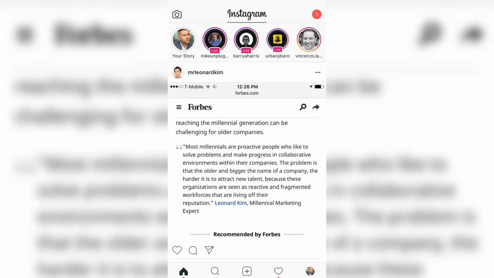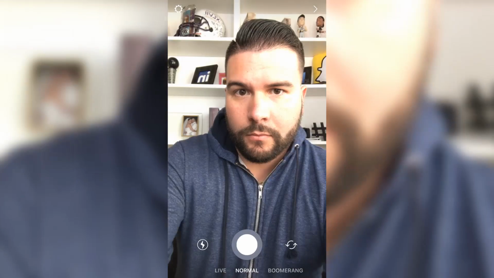So the first thing that you are going to want to do to try out this new feature within Instagram is from your home screen. This is the screen that you see here on this video, in which you see the ability to add to your Instagram story, but then you also see stories from friends at the top row. What you're going to do is click on the icon in the top left-hand corner, which is where you go to add a story to your feed.